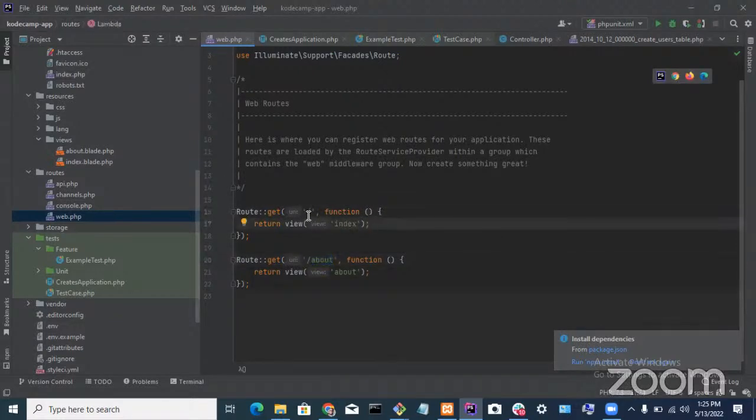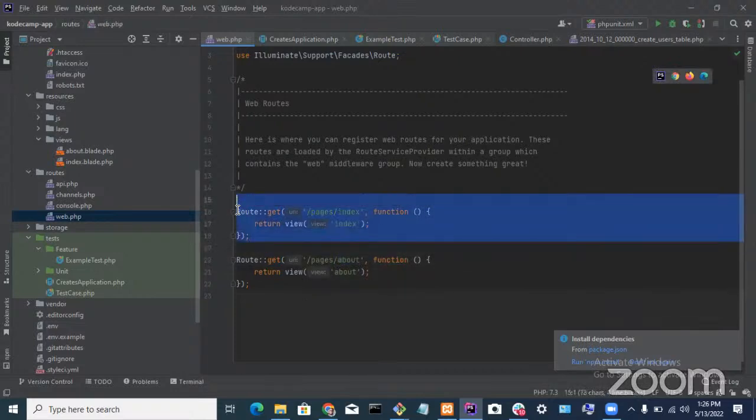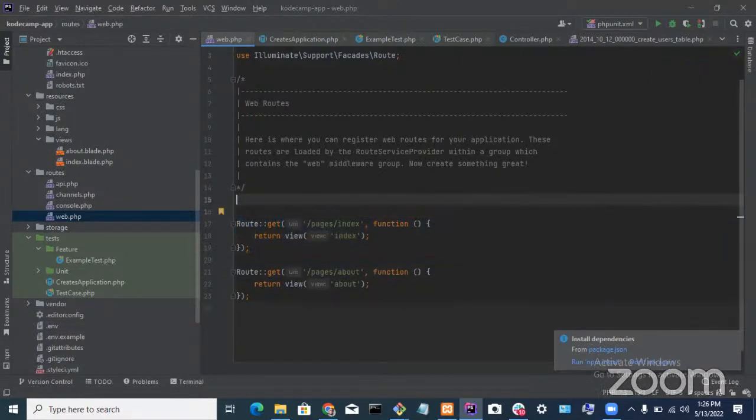Then we can have something like this: pages, about, and of course this is going to be valid. Index, okay. And I have to pause, then I should have another.